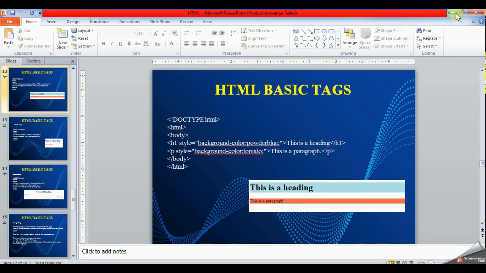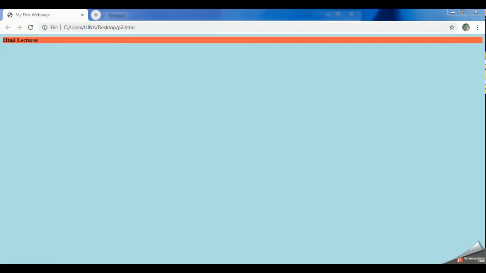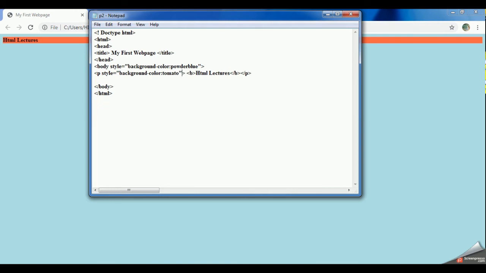Okay, now what I'm saying is, if I want to change the whole web page content, we can use the style tag in the web page. If I want to use it on a single paragraph or single tag, we can use it in the single tag as an attribute.